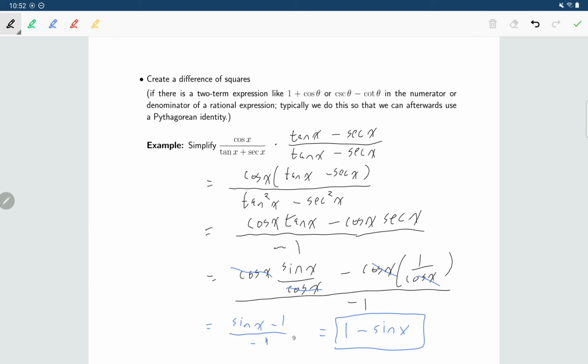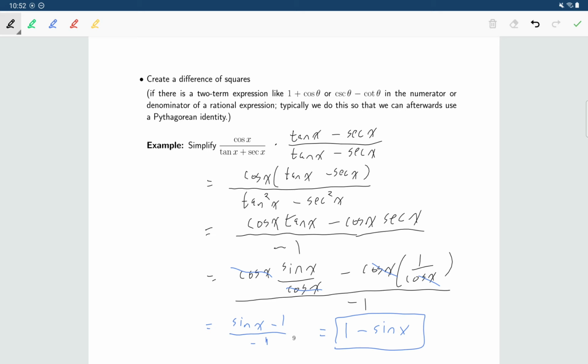So it's not that there's always only one way to proceed. Remember that any identity that you apply, if it's a valid identity, then that's a valid move to do. So that means that things like replacing tangent with sine over cosine, you can always do that. You can always replace secant with 1 over cosine. Those sorts of things are always available to us. They might not always get us to where we want, but they're always worth trying.